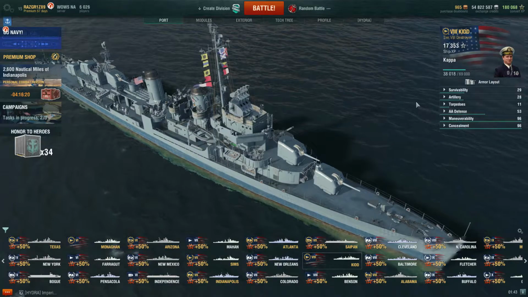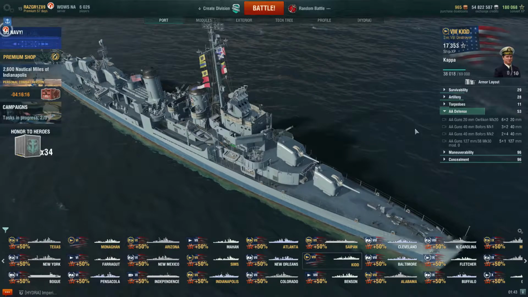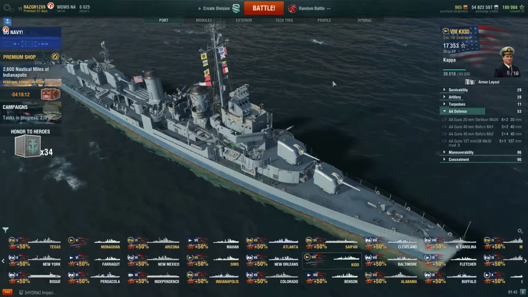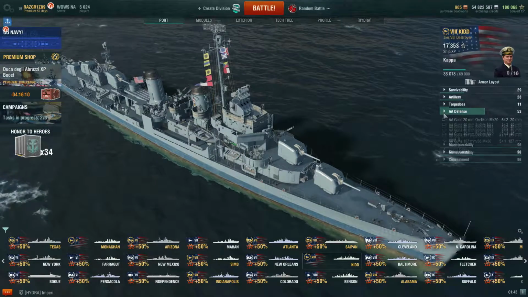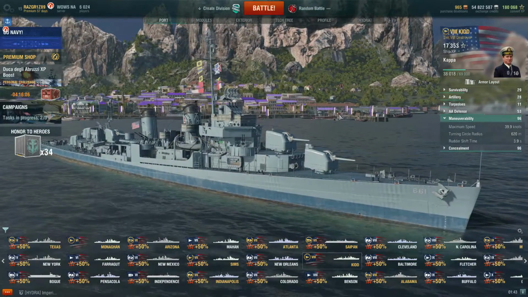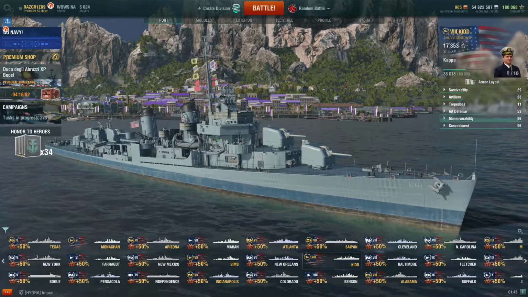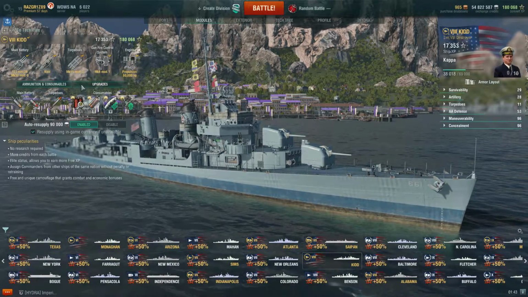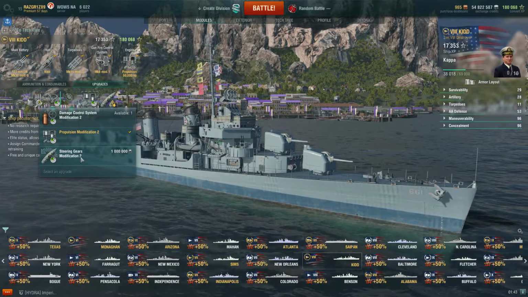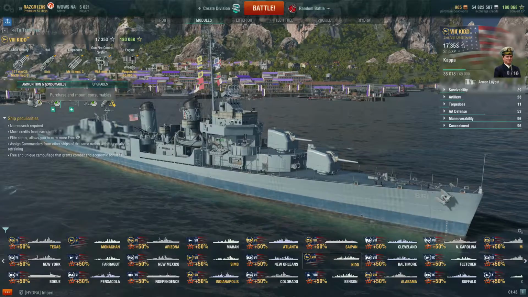Now back to the Kidd. AA wise, you have six twin Oerlikons, three twin Bofors, two quad Bofors, and the 5-inchers dual purpose. Maneuverability is 39.9 knots with the speed flag, if I remember correctly, and you also have a rudder shift of 3.9. If you buff it with other upgrades, you could possibly make that a little better, but there's no point in this aspect.